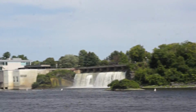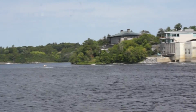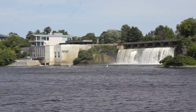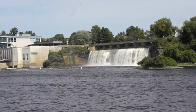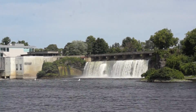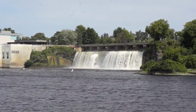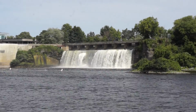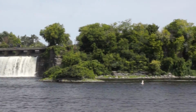And they are named the Rideau Falls because when the explorer, Samuel de Champlain, came up the river in 1613, he came across these waterfalls and his note to him said, "Rideau," which translates into English as a beautiful curtain. So he thought the waterfalls looked like curtains. They are about 30 meters in height, and they are natural, but as you will see, over the years they've been reinforced, and now they're used for hydroelectricity.